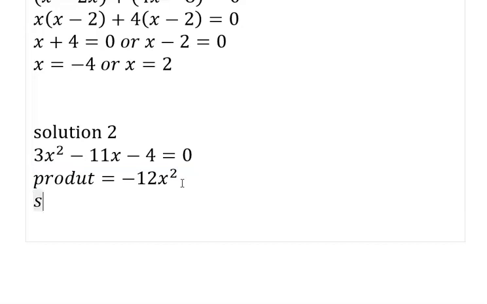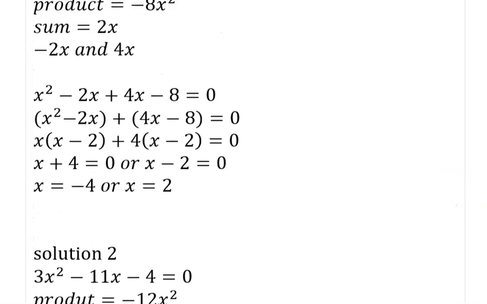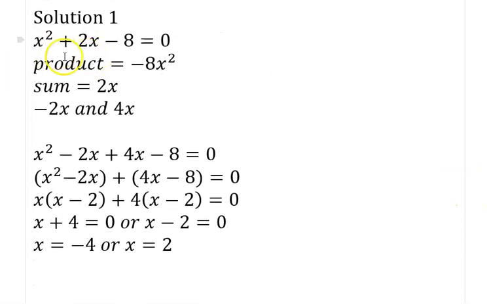So let's get our sum. Without wasting much of our time, you know what our sum is now. Anything that is in between here is what? Minus 11x. Beautiful. Now what's next? If we go by what we did here, after getting our product and sum, is to look for two numbers, so that if you multiply them, that product will give us this. That same two numbers, if you add them, will give us this.